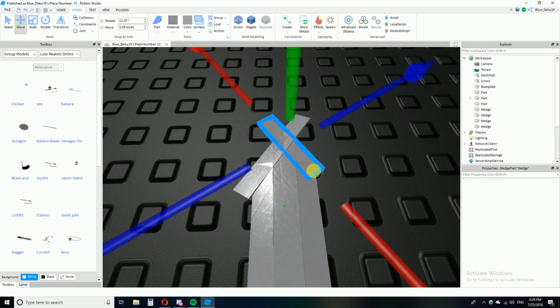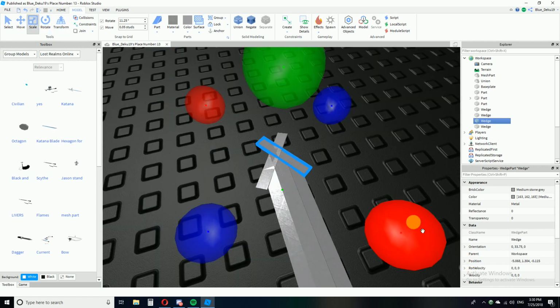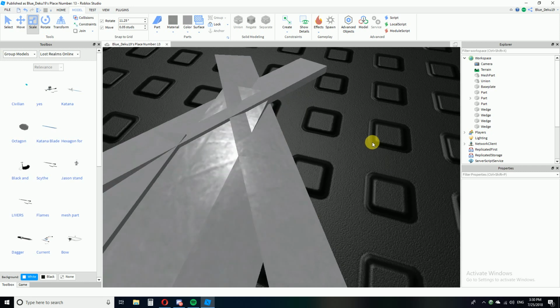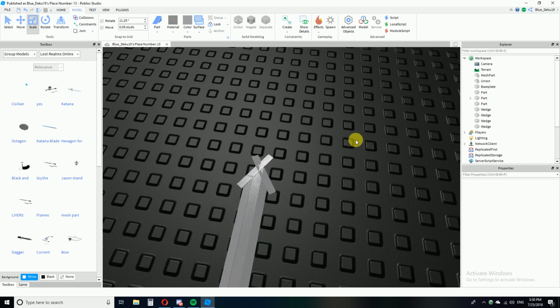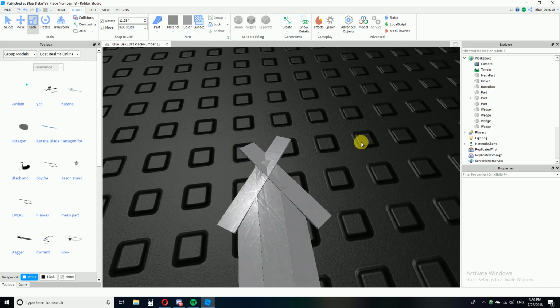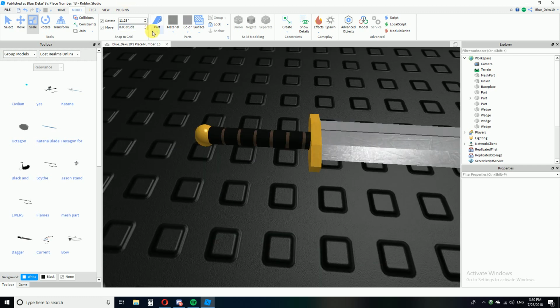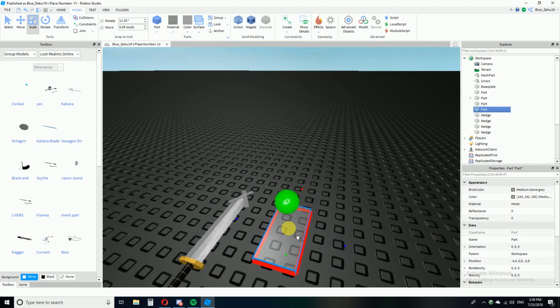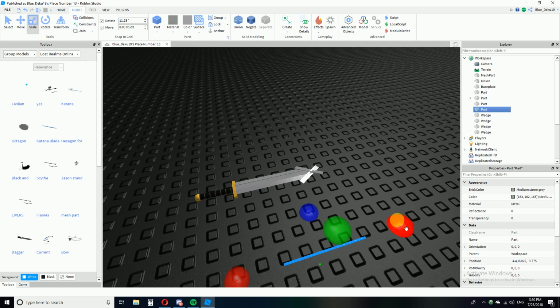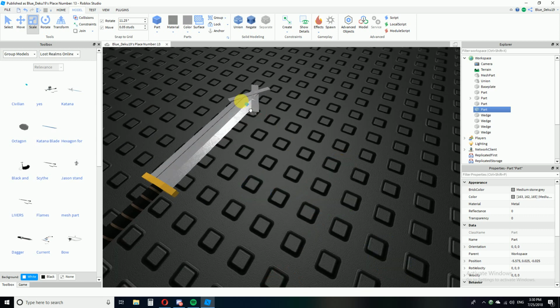I'm gonna make sure that there's a nice little middle right there. You look at this little line right there. You see that line in the middle of those two things? That's basically where the middle would be, where the tip will be. Make sure it goes nice and far out. I think that'll be good.